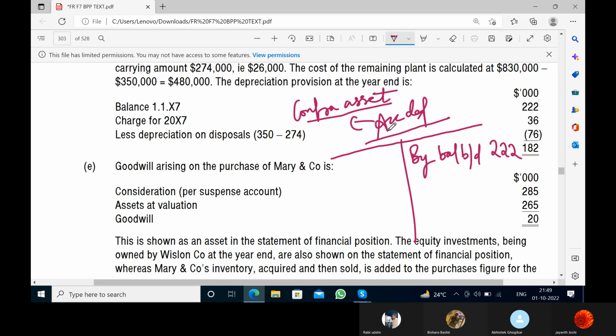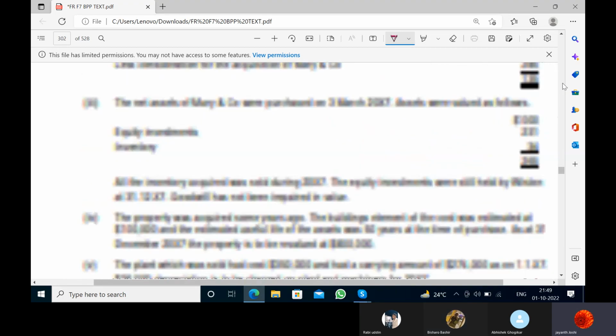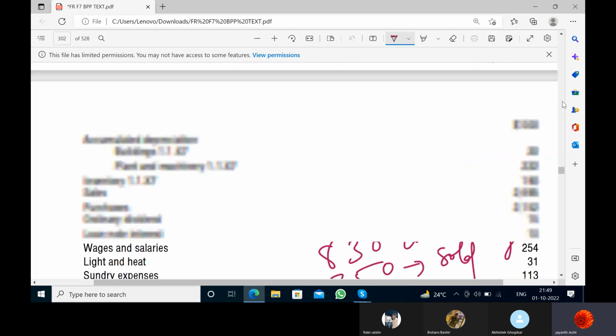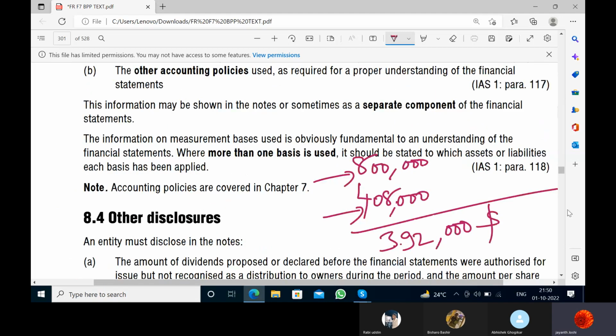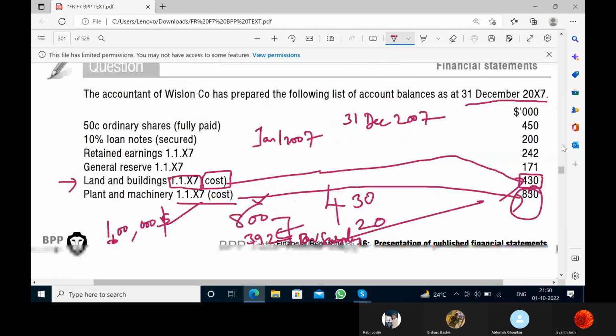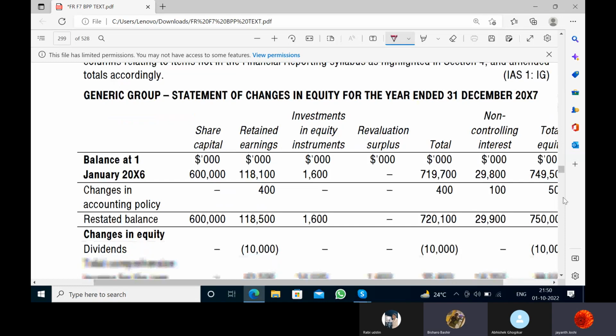Now what is the depreciation of that plant? It is 36, correct? Yes. Please tell me yes or no. It is 36. Yes, sir. I will show you the point here. The point here is, where is that question? I will show you that line. You should understand it better.